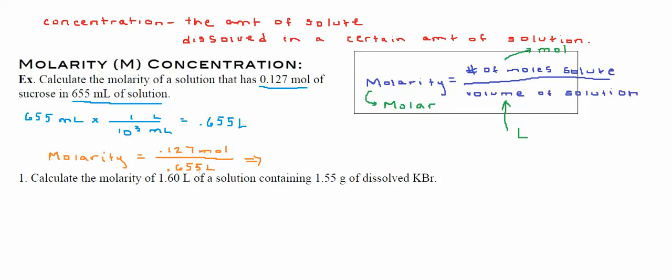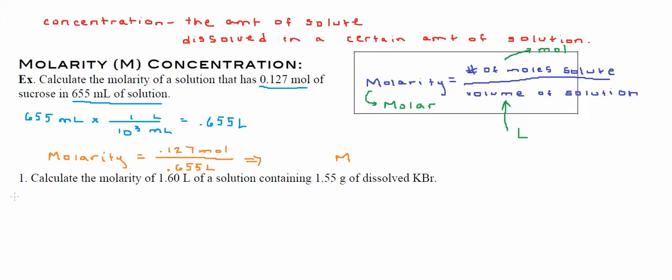I need you to divide to find your molarity. Make sure that you use the proper number of significant figures. The units for this answer are going to be molar, but instead of having to write out molar, we just write a capital M. But you have to make sure the M is capitalized or else it looks like meters.